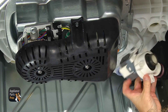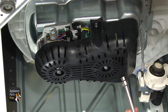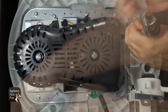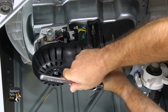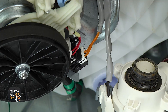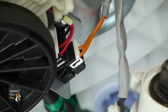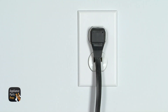We're just going to carefully let the motor hang from this little wire clip. It's not that heavy. Then we're going to use the 3/8-inch socket with the ratchet and the extension to take out the screws that hold the cover on. Once you have those out, you can just pull the cover off and set it aside. Now that we have the cover off, we have access to the drain pump wiring harness, so we're going to test it for voltage. But first we have to put it back up on its feet, plug it back in, and run the diagnostic test.